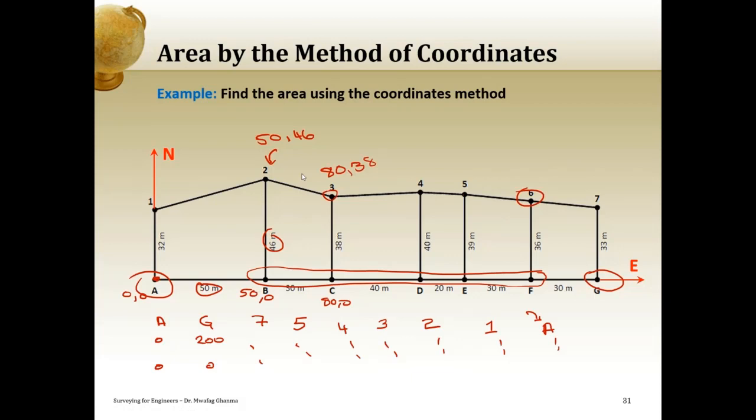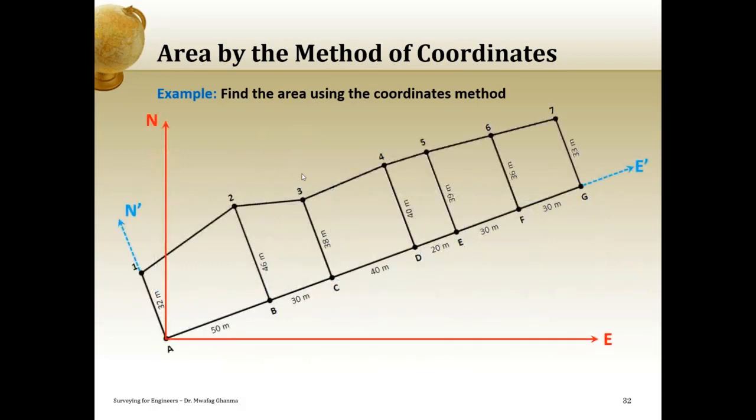So now we'll calculate the area using the trapezoid, using the coordinates method. Look what happens if we rotate the shape. This is the same shape that we want to use to calculate its area. Now it is not coinciding with the E and N. The shape is the same area, the same shape, either in the original rotation or rotated. So in this case, if you want to calculate the coordinates of B with respect to the original E and N coordinates, this will be a pain.